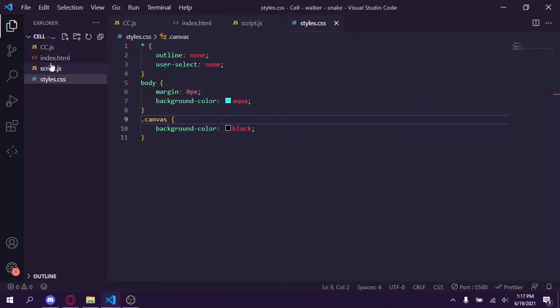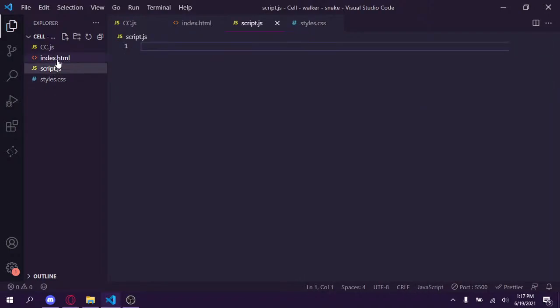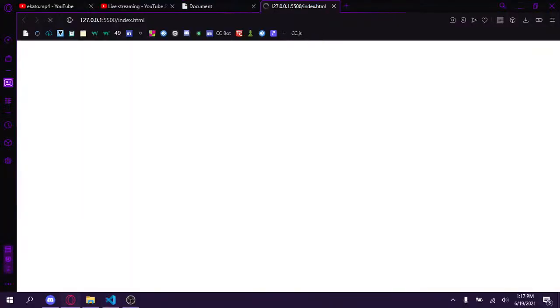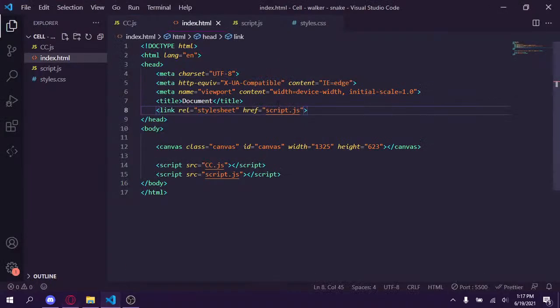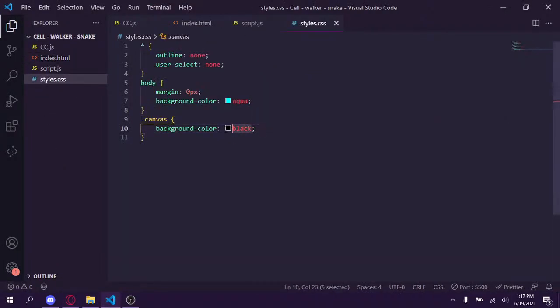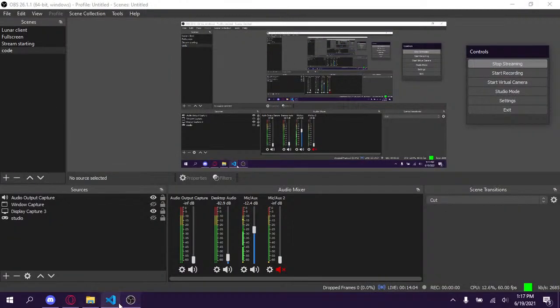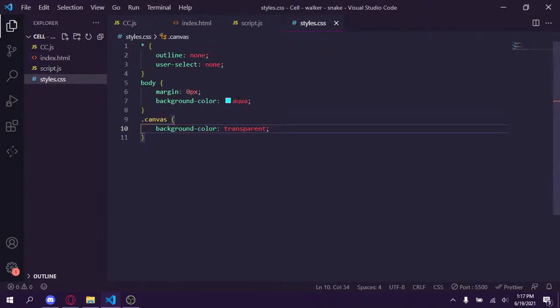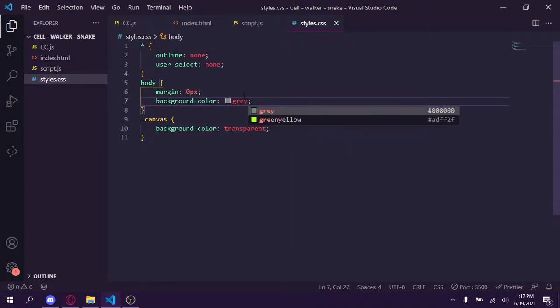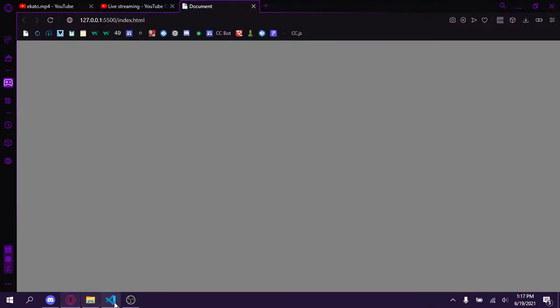It's not reading my body. It's not reading my background color for body, so that means it's just not reading. Oh, why did that go automatically? I can almost confirm that I linked it correctly. Okay, bam, it's there. Transparent area. Okay, we got a blue background. Okay, nice. We're gonna keep it at a nice gray color, sexy gray. Am I right? This is sexy gray.